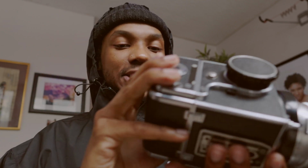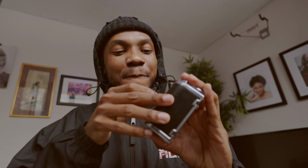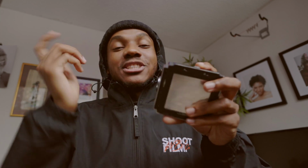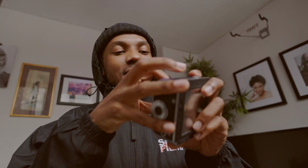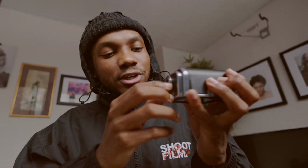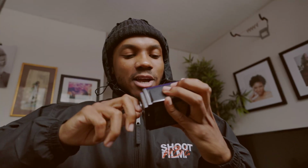Another thing that I actually don't like is the back. I hate this back. I don't like it because you don't have the traditional crank that will snap into place. This one, you have to put the film in, then pull this out over here, then take this little knob over here and spin the film and watch it.